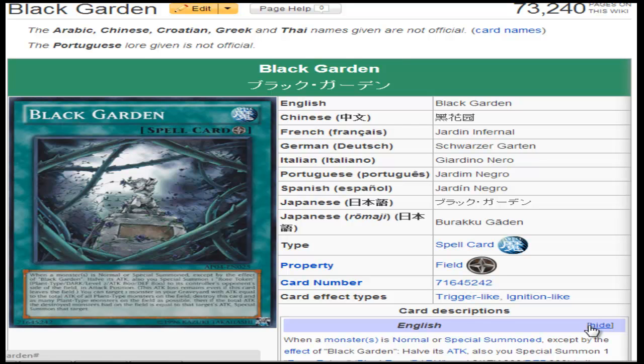Now, the biggest reason why this deck doesn't see a lot of play is because of, first, back row removal, and secondly, because sometimes it takes a little bit of a setup.